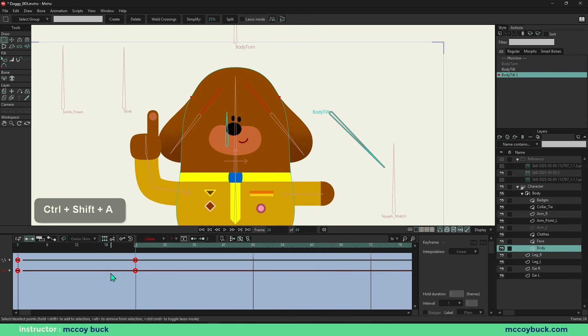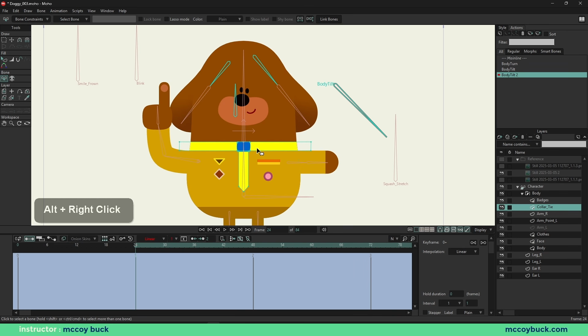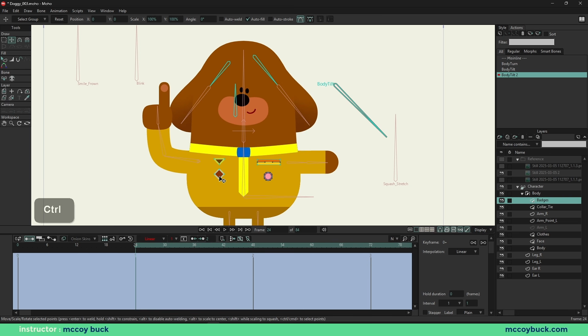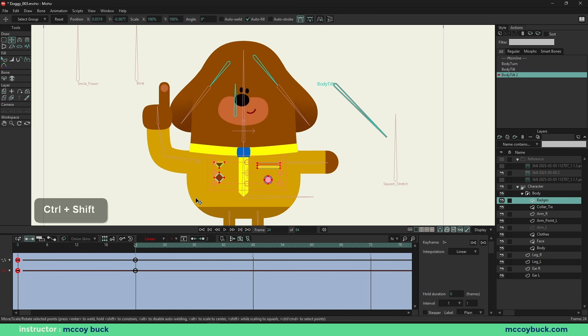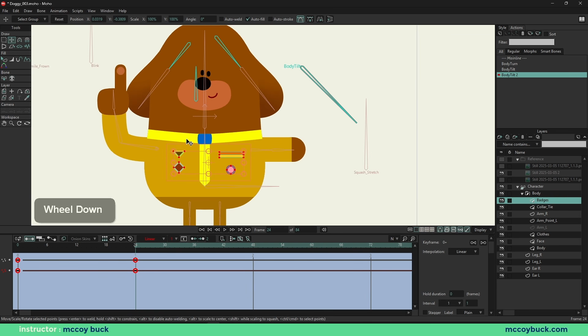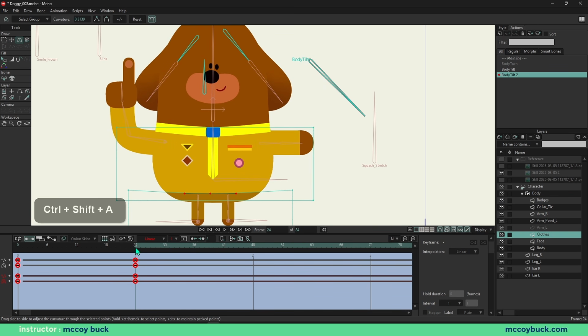Again, I'm forgetting to make these linear. And then same thing. So everything is now going to be going the opposite direction. So now for the tie, it's going to be going down. Just make sure I'm matching that right. Okay, I'm going to hit Control Shift A, Control 1, just so I can see this better. Okay, that looks pretty good. For the badges, I'm going to do the same thing. Just going to move those down. Hit Control Shift D. I'm just going to check that spacing. Okay, I can go down a little bit more. On my timeline, Control Shift A, Control 1. For the clothes, so for these pants right here, I'm going to move that down. Control Shift A, Control 1. Okay, so that's looking pretty good.